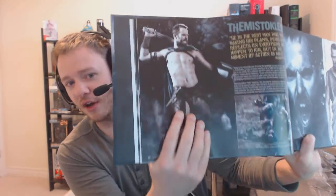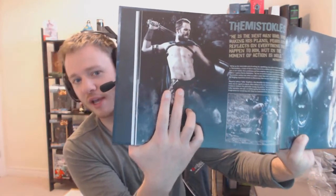Evergreen. So yeah, it's kind of interesting. It's not like your normal film art book. It's not so much stills from the film, although this one is, as opposed to highlighting all the different characters. See, look at the muscles, Sullivan Stapleton. That ain't no Spartan six-pack, but still in great shape.